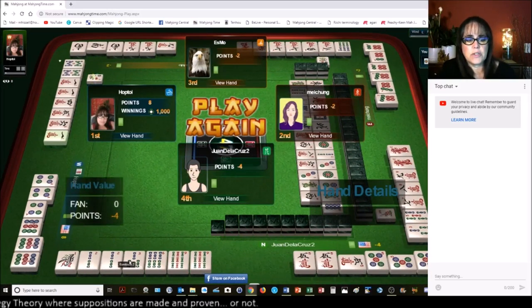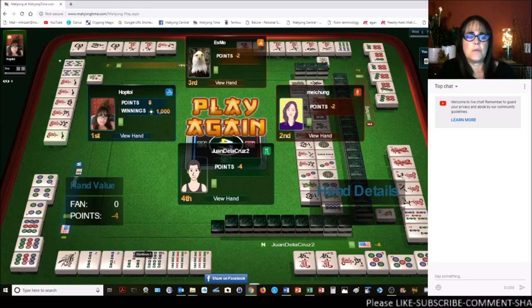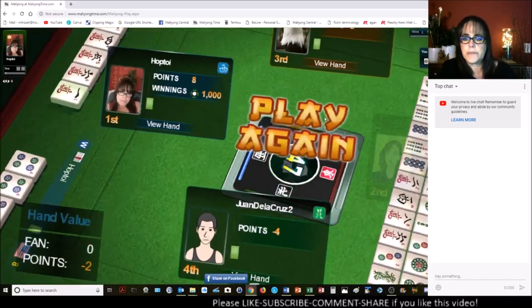And they were 1, 2, 3. They had an isolated 2, 6 here, so they had a ways to go. They could have punged the 9 bam and punged the 2 bam and then been waiting on a pair with the 1 bam or 3, 6. So they had work to do.